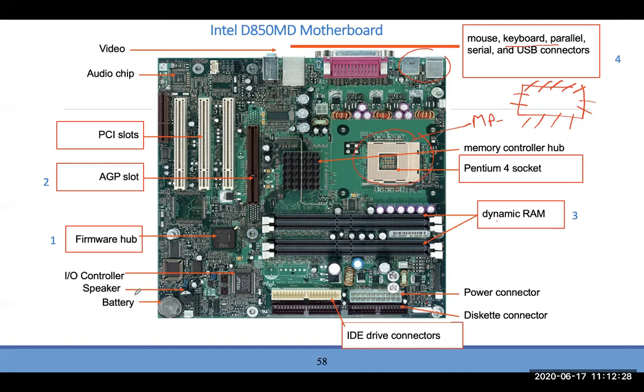So if you wonder about the battery right here, why we need a battery right there. Every time you switch on the computer, you have the BIOS, the basic input-output system, and you have the POST. These two systems are part of the operating system. So they're going to run before the operating system.